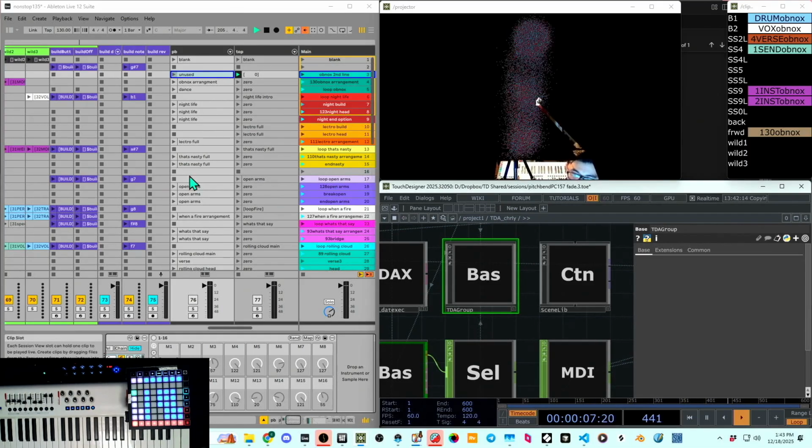I don't want to use the mouse, and I really don't want to use the Launchpad too much because there's not that many, since I have so many tracks and so many things to do. I'm doing a lot of searching on here, and that's not fun. But with ClyphX and with TouchDesigner, I can make the buttons dynamic so that depending on what's playing, those buttons do different things. So I'm going to move over to my keyboard.